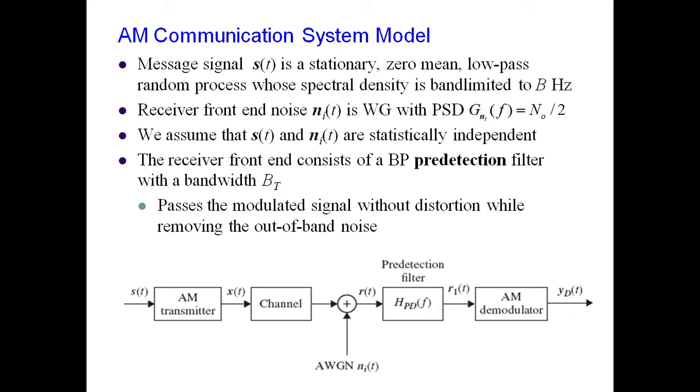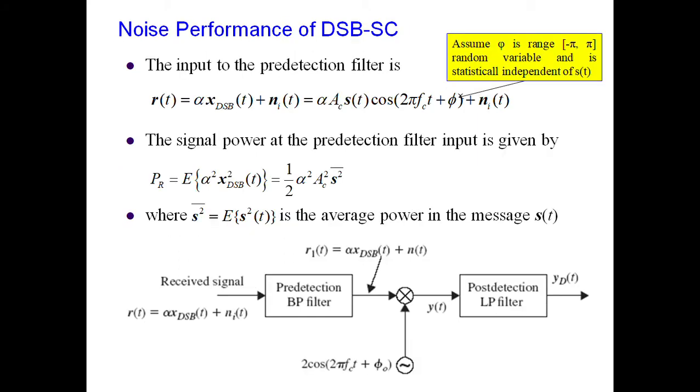We will go through this noise, and what the noise is at this point and this point depends on the modulation type. For the first one, if you recall, our first modulation technique is double sideband suppressed carrier, DSBSC. This is the modulation type, but what we have extra is the attenuation, alpha, and also the noise.